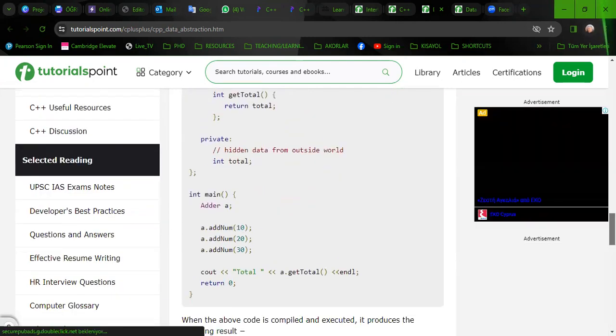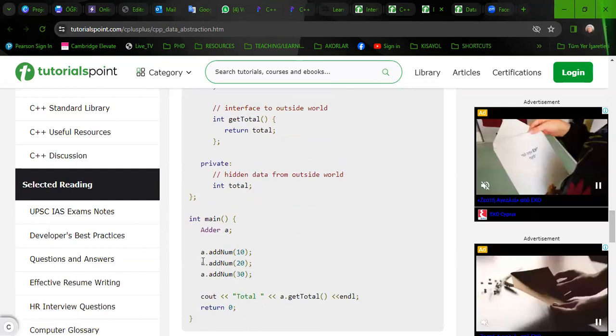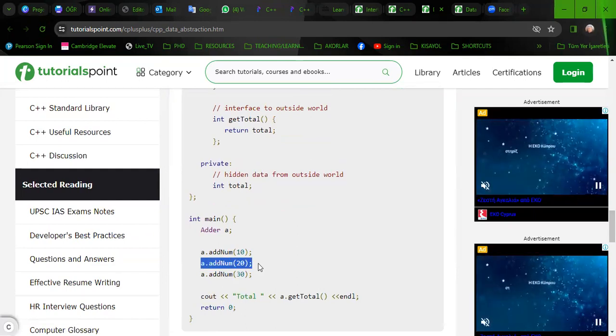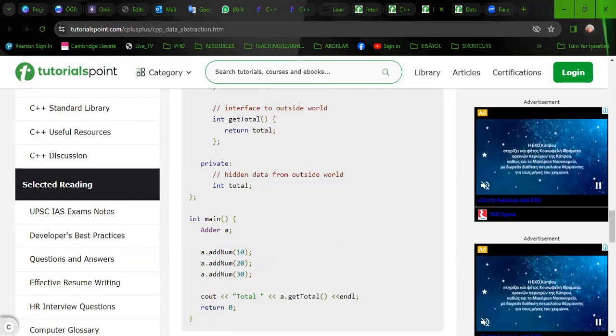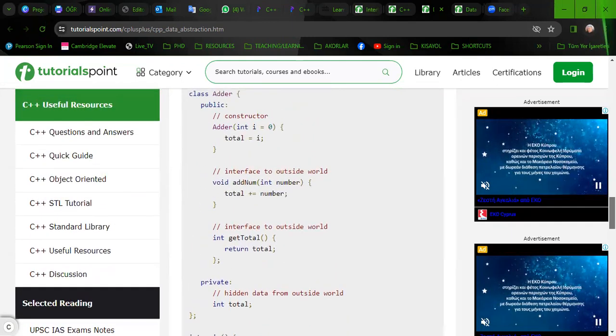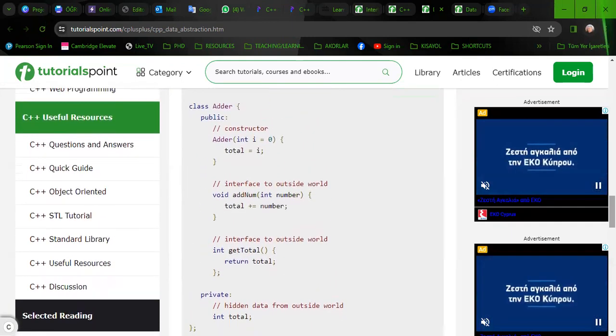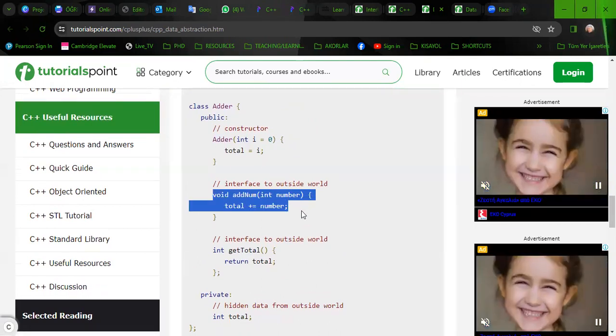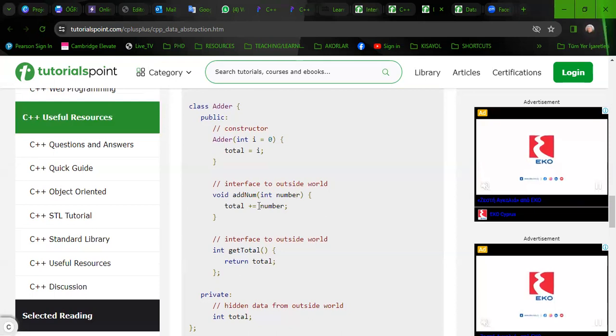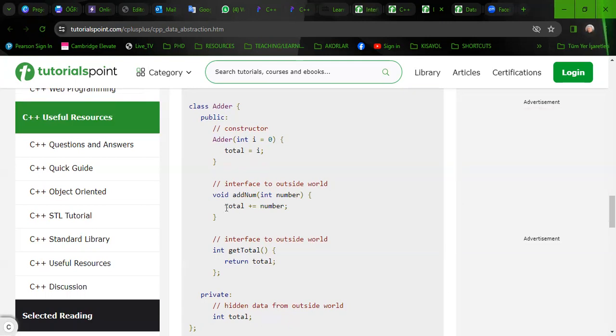Then again we call the same function addNum, but this time our total value is 10. When we run the function again, we add 20 to the 10, so total will be 30.